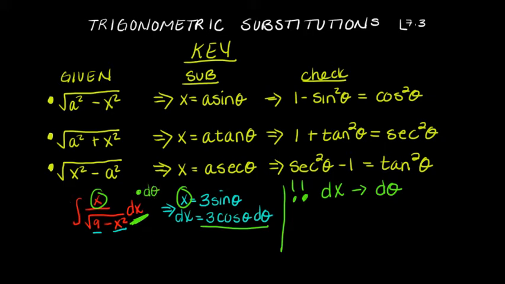Okay, so let's dive right into our first example. We're going to try to break this down as easily as possible. So let's do, we have the integral of the square root of x squared minus 1, all divided by x to the 4th dx. All right, this looks pretty bad. I'm not gonna lie, it looks pretty bad. But if you're following the key, we can do it. So I have an x squared minus 1. Which one does that fall under?